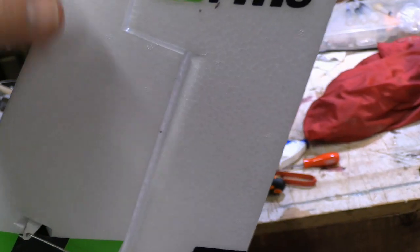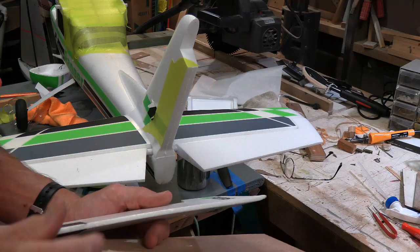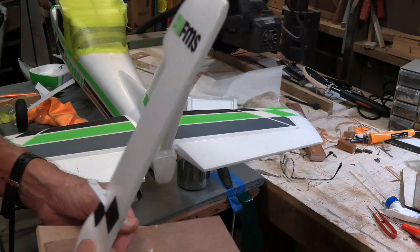A little bit difficult for you to see, but as I wiggle this back and forth, we can see that the top of that hinge has come loose. So we'll just cut it right off and we will put new hinges in there. Okay, so here's our rudder.